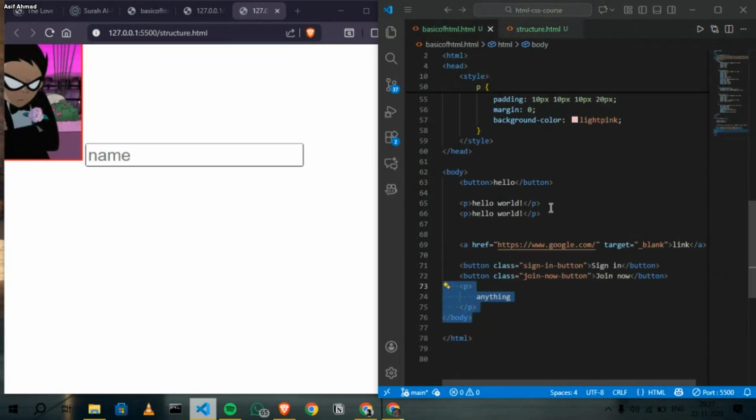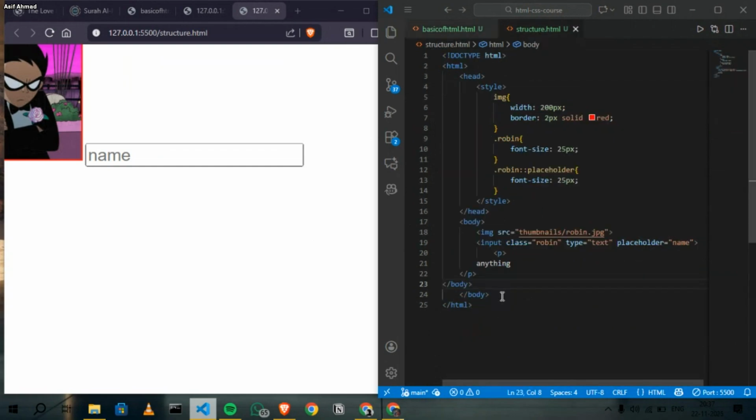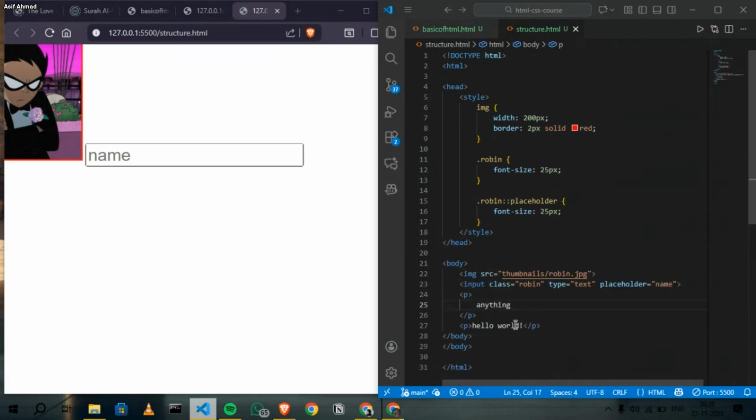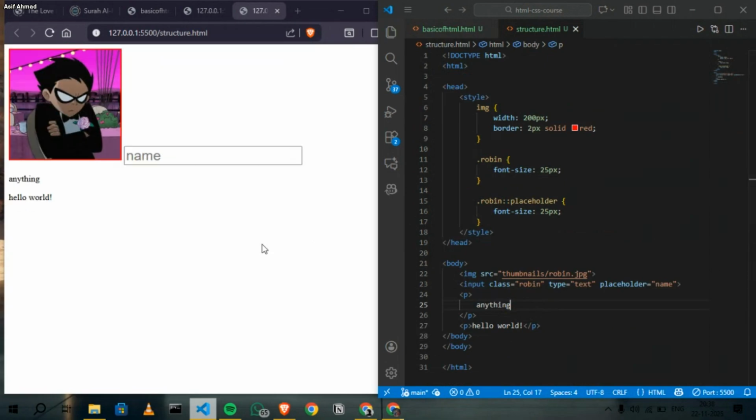And this hello world will do as well. So let's do this, and we can format document, and I think this will be good enough for me to explain this CSS display property.